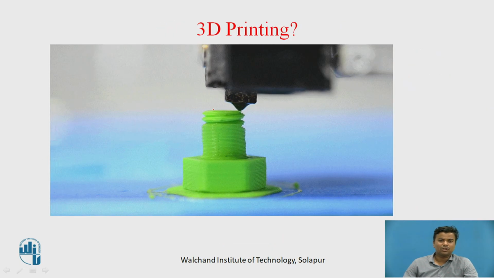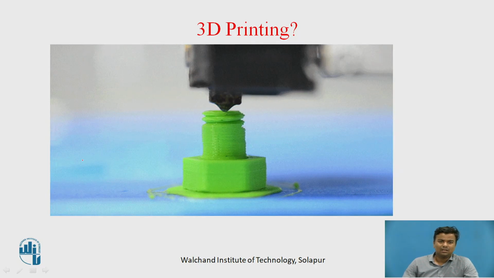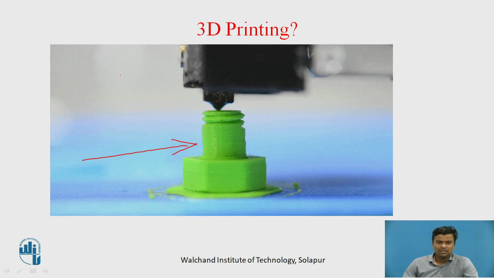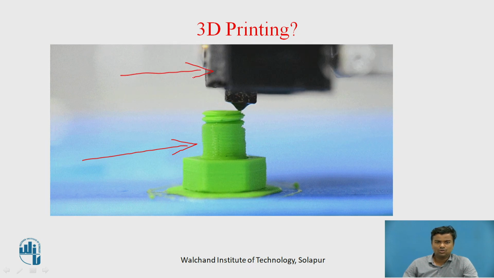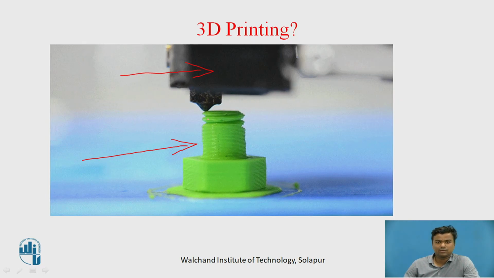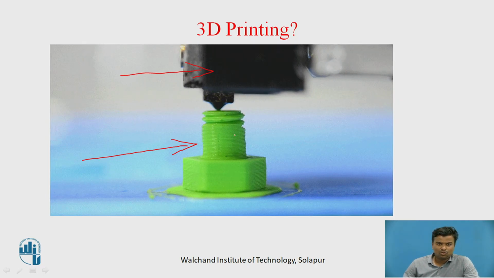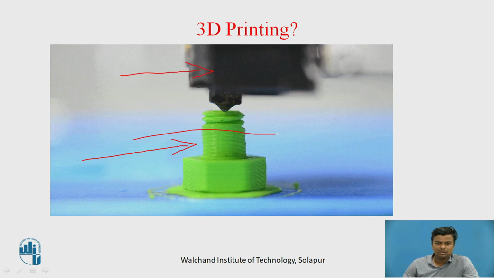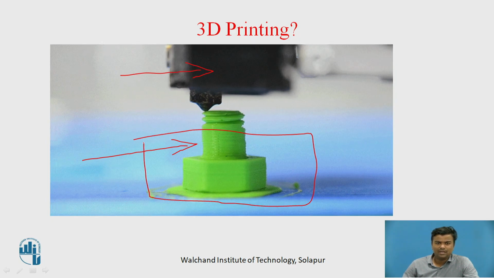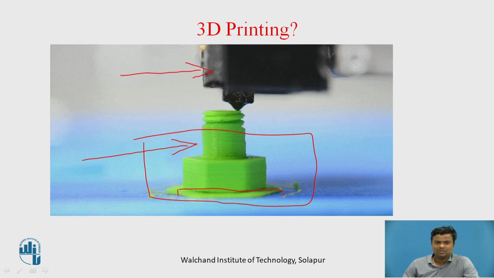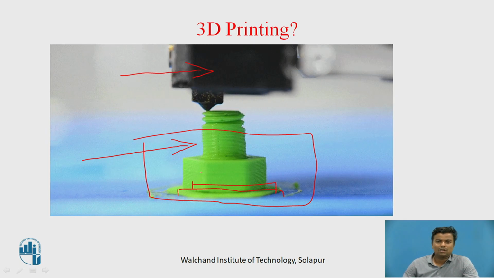Now in this video you can observe a design that we have provided to the 3D printer. This is the extruder. The raw material will be in the form of a filament or thermoplastic material. This is the extruder through which the material will be poured onto the build platform. This is your build platform, on which one layer is attached first, like this. After that another layer will be attached. So as per the design, your product will be developed.